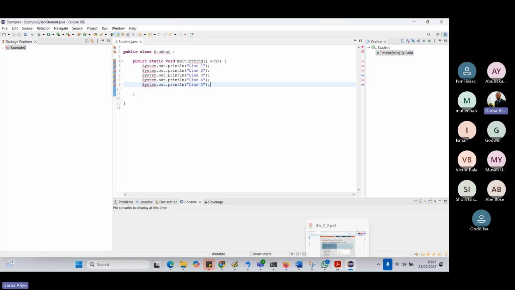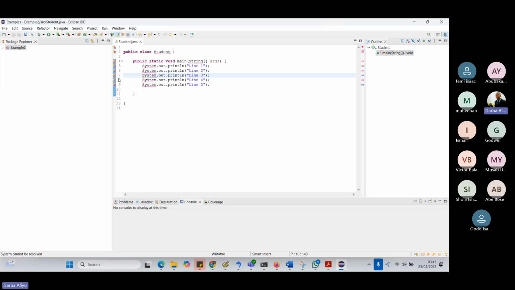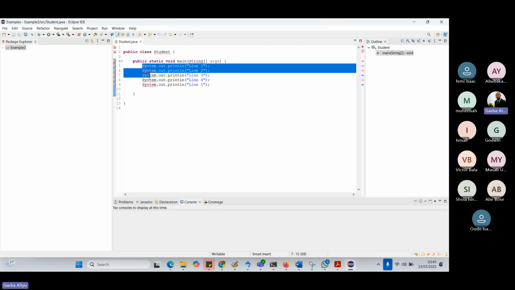So let me just, since I believe you understand what a breakpoint is. When you write this line of code and you say you want to enable a breakpoint here, then the program will continue to execute until where there is a breakpoint. Then it will stop. So once it stops there, you can check from here to here, is there anything wrong?